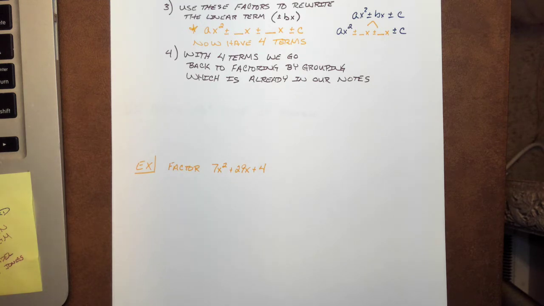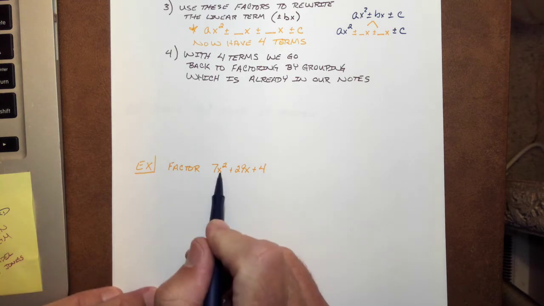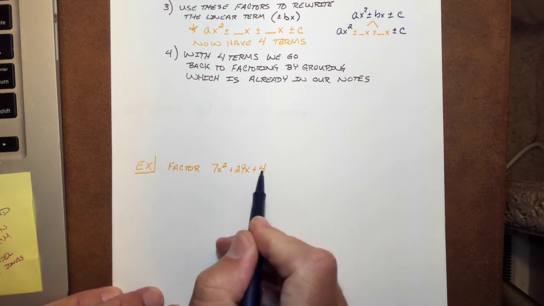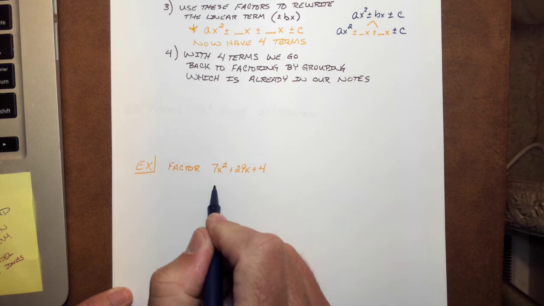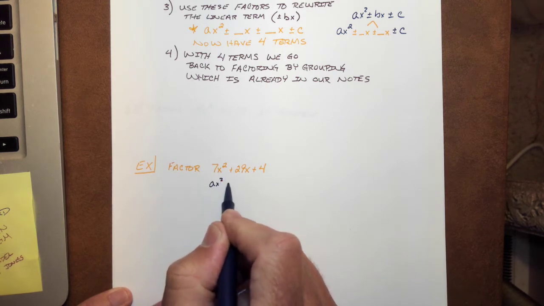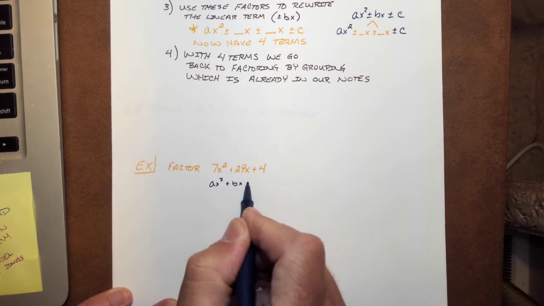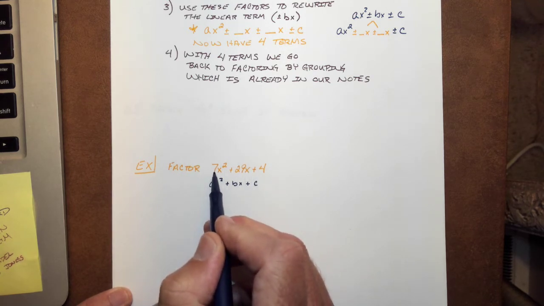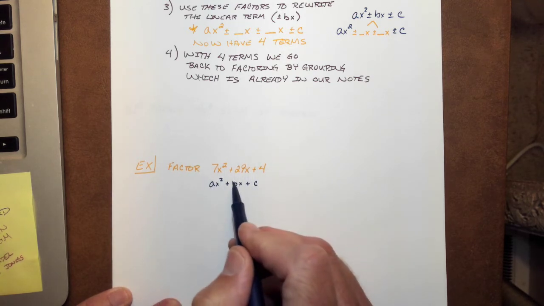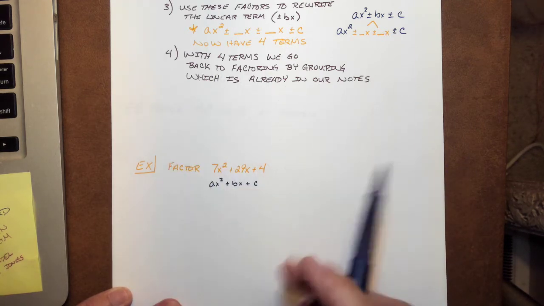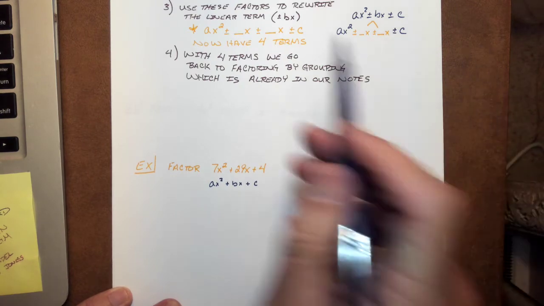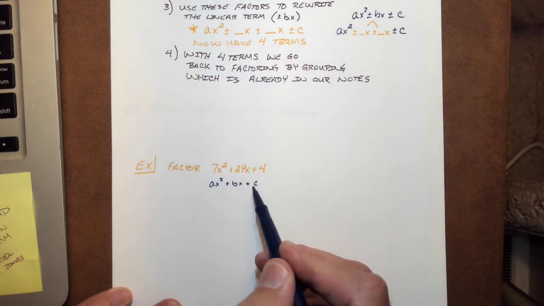So staying true to my notes, I am going to factor this quadratic trinomial. Quadratic term, linear term, constant. So it's already in standard form for me. I see A is something that's other than 1. There's B, there's C. So since A is something other than 1, I follow the process that I just put in my notes. Step 1, multiply A and C together.